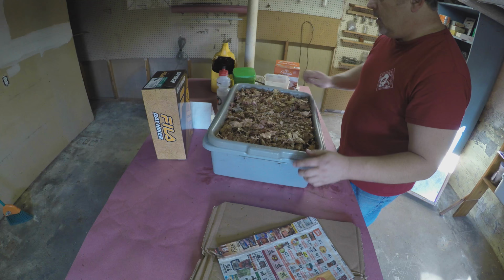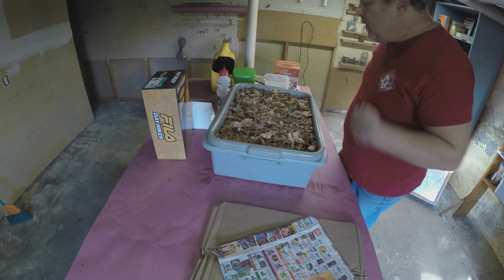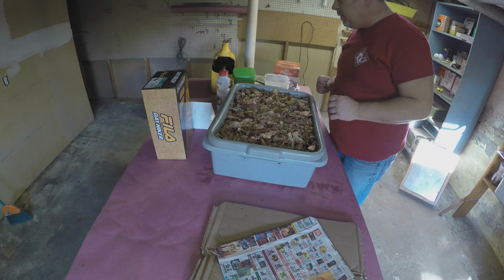We're almost ready to move them into the bins. So why don't we get organized here a little bit and prepare to move them from the bins, from their little temporary hiding spot in the shade, up into the 2 new bins. All right, I'm gonna start making some order here.